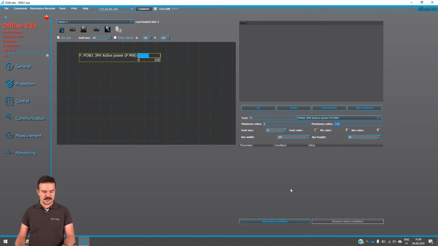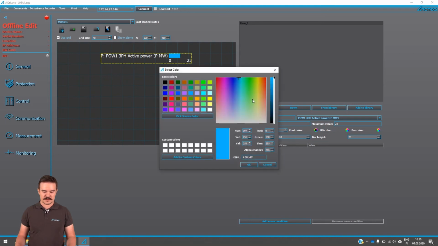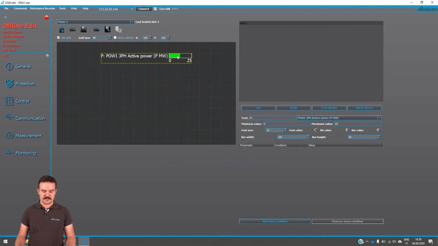But if we have some smaller network, smaller than 100 megawatt network, we could put something like 0 to 25 as an example. And just like with text, we can change the font size, the font color, background color, but then there's also the bar color option, which changes the color over here.